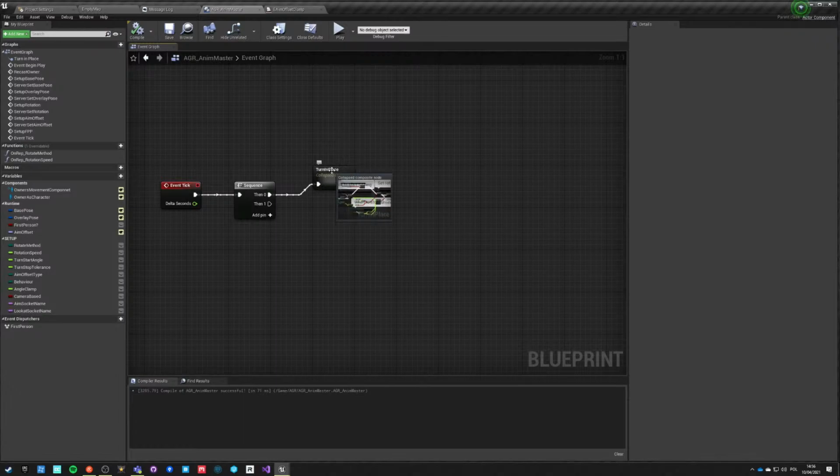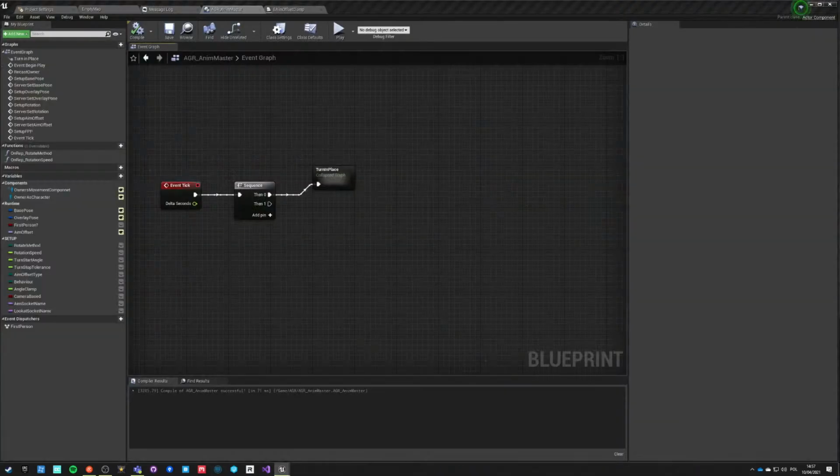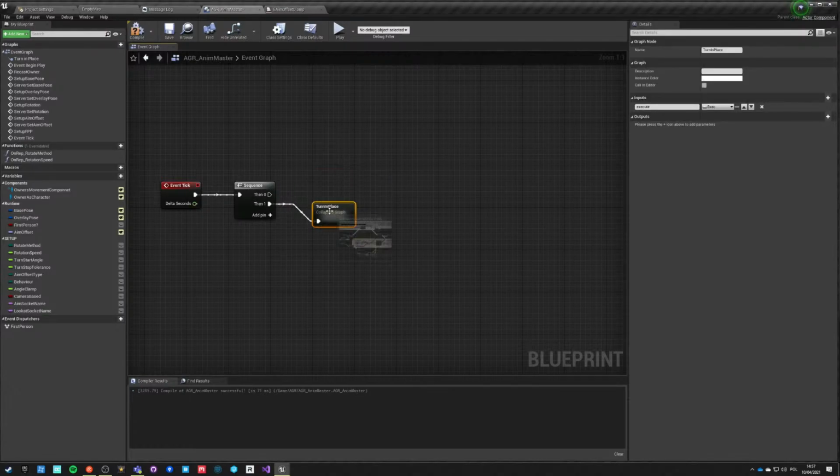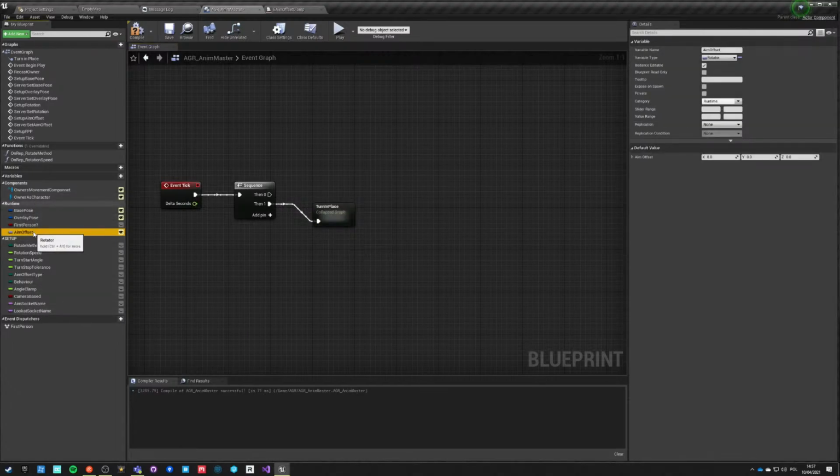Okay, so we got this, and now I will copy the more screwed up one, which is the multiplayer aim offset. Oh, and by the way, the execution order is also important because I need to call aim offset before I set aim offset, because I'm setting aim offset here and I need to be able to set it before I use it.